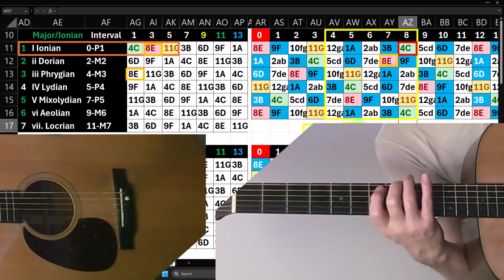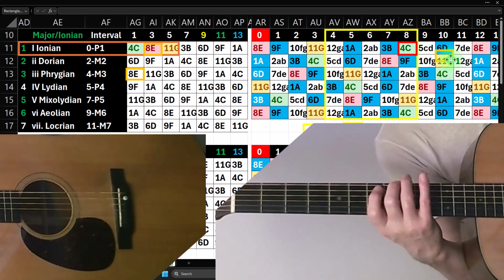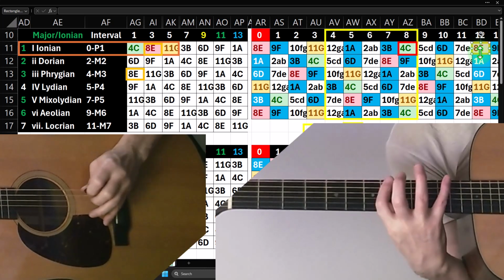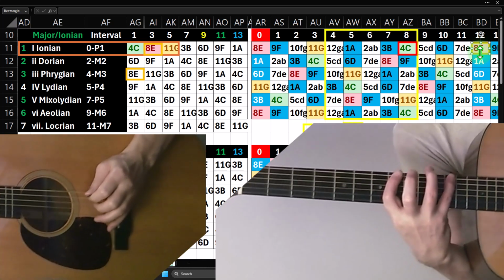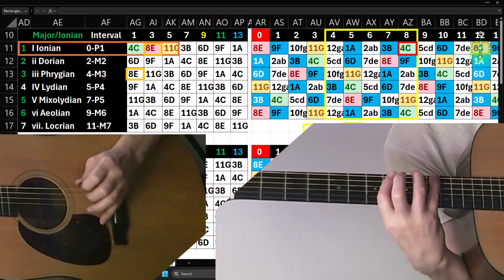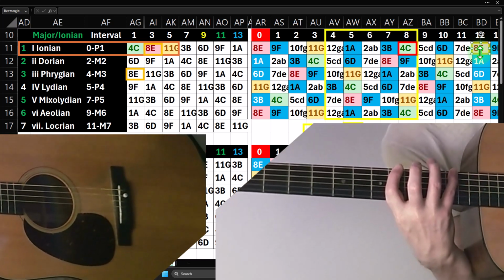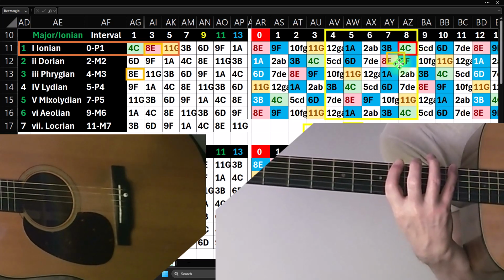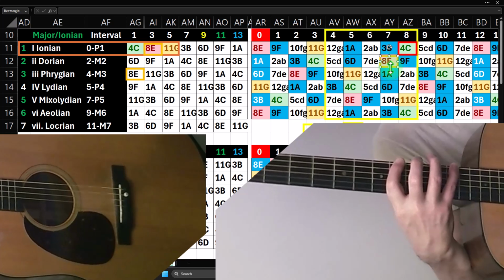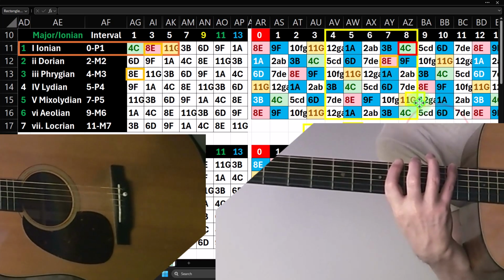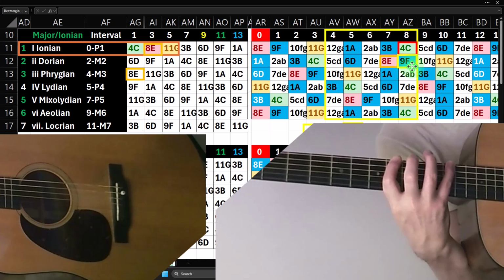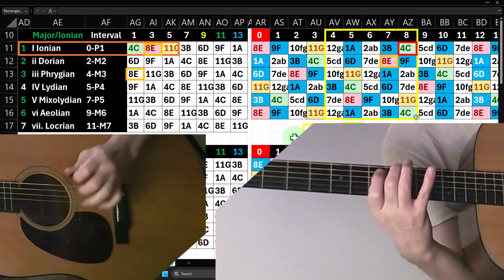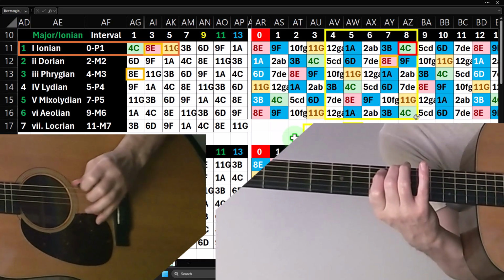If I'm on the same string, the major 3rd is 4 notes away, so I could go up 4 notes, 1, 2, 3, 4. There's the major 3rd. It's a little bit more of a stretch than the minor 3rd. It's usually kind of outside the shape a little bit, but there's our major 3rd. If I go down 1 string, where's the major 3rd? It's right there. There's the E. If I count that out, it's going to be 5 and then 4, because down 1 would be 5 and 4. So that shape, I want to know really well.